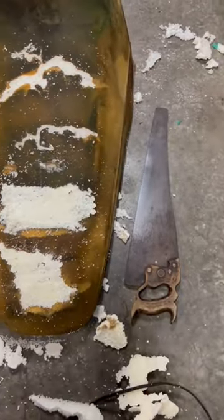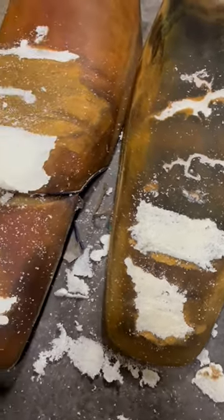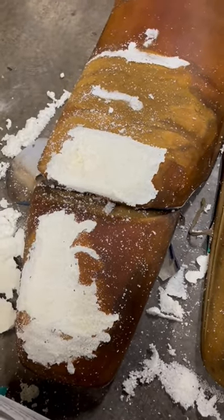So this all works really well to match the contours of the seat for doing the rough cut of the foam before doing the final sand.